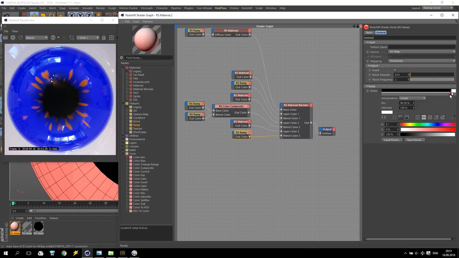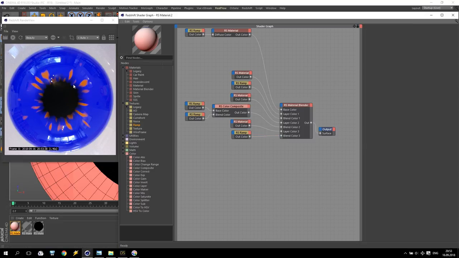I will use 2. So what will be here? Maybe I will change it to 95. I don't know. We will see. 95. 96.5. Okay, maybe we can use it. Okay, so we received a very nice area.